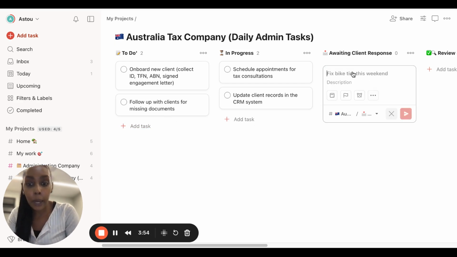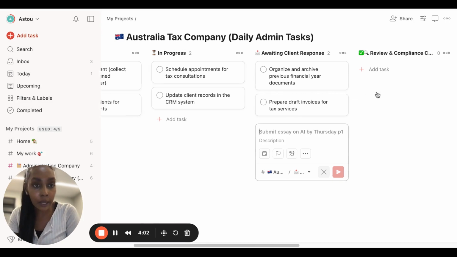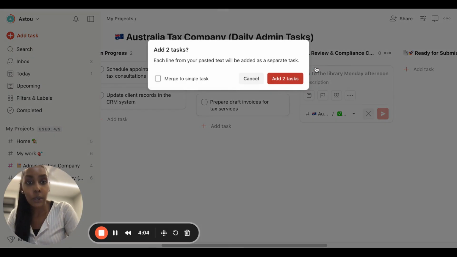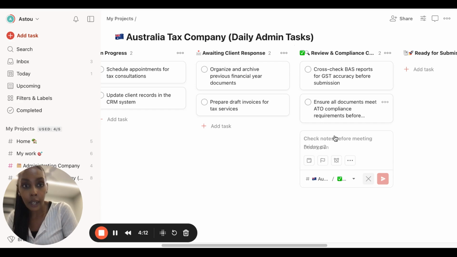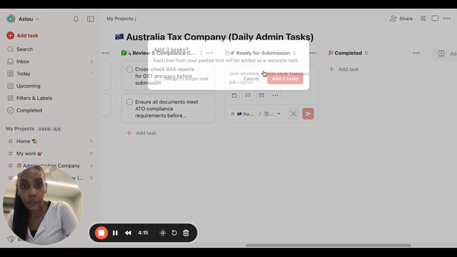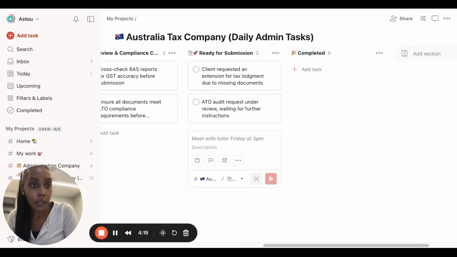I'm going back and forth with my notepad. That's where I entered all the data so I can paste it and show it to you while I'm doing this demonstration, so it doesn't take so long. And then let's see here. I'm adding other tasks, ready for submission. I'm copy pasting, so it takes less time too.